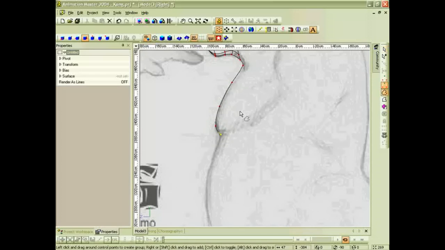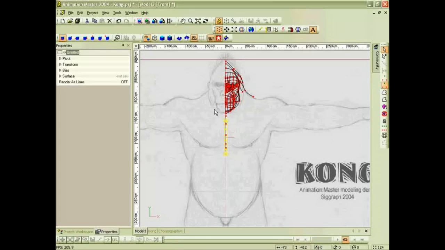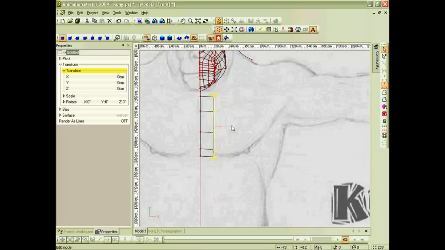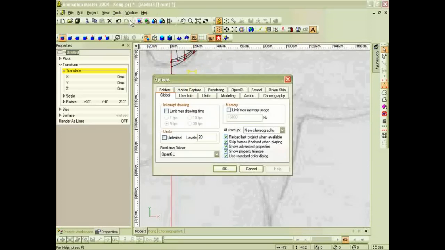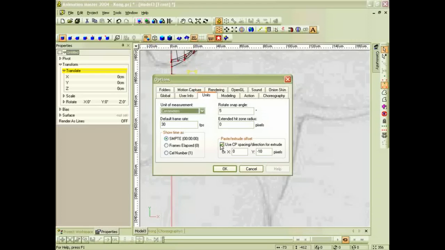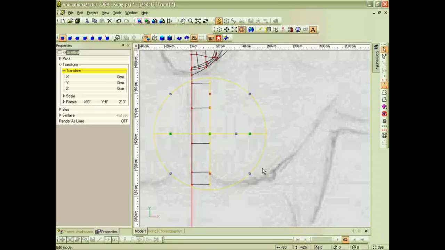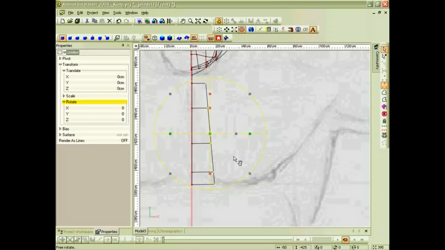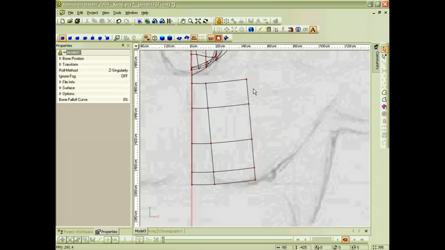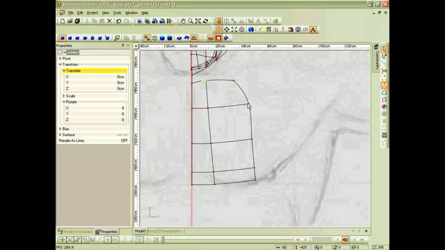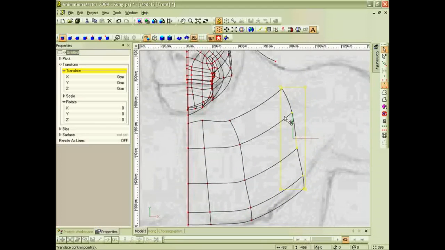Alright, so I'm going to lasso these points right here and extrude them. Somebody's changed my options here. I don't like for the extrude to go any distance, so right here the default's got it going in a direction. I'm going to set all that to 0 so I can control where I want it to go. I'm going to rotate that, extrude it again. I just go along, line up these points where I want them, select this whole thing, and extrude it one more time.